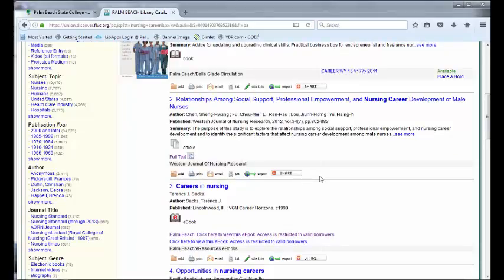So below that first book, we have some examples of some electronic resources. And these are resources that you don't have to drive out to other libraries in order to access them. You can access these right on your computer screen. So we have an example here of an article from the Western Journal of Nursing Research. And that's an example of what's called a peer-reviewed publication.